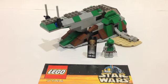For the younger fans, I'd say it's a good set if you don't really have the budget, but I would try and save up instead and maybe get one of the newer versions, as they have much more detail, as I said, and a bit of a better minifigure selection as well.